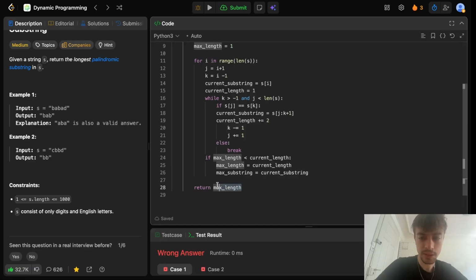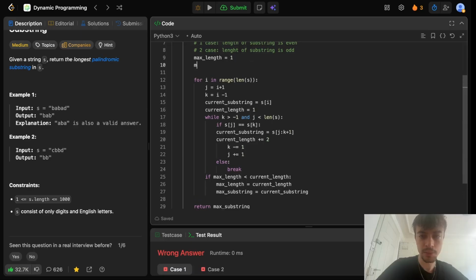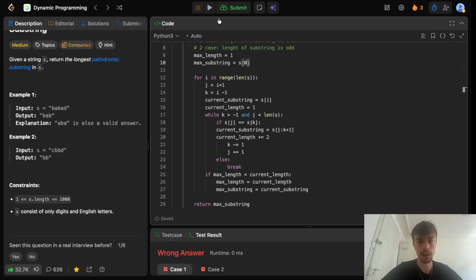And then I return the max substring. Now, of course, we need to initialize the current substring. It is initialized at this, but I need to initialize max substring. So max substring is initialized at S0. I know that S has a minimum length of 1, so this must be possible every time.